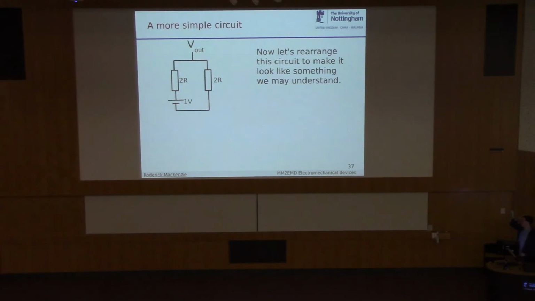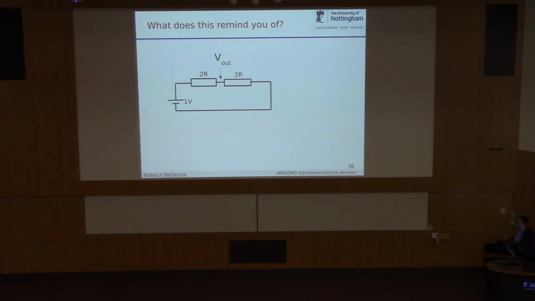Boom. So now this is starting to look like a circuit that we can analyze and figure out what V out is. So let's just redraw it again to make life simpler, just to make sure we know what's going on. I've just redrawn it, just stretched it out a bit. So what's this remind you of? Begins with a P, second word D. Potential divider, I heard at the back. So this is just a potential divider.